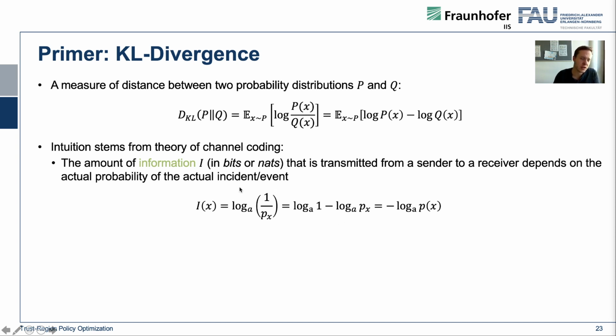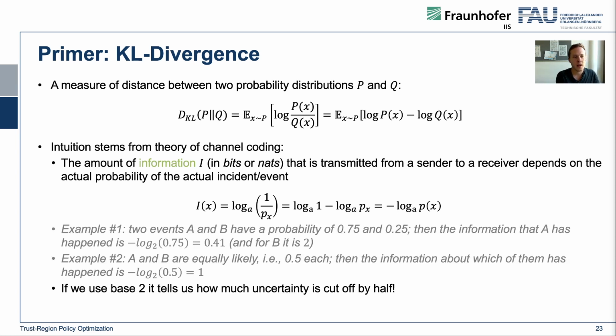And this means, if you get a sample estimate from a probability distribution, the question is how much information you actually gained from that sample. It turns out that the information of a point x is nothing other than the logarithm to some base a of 1 over the probability of that point. Meaning that the information of this event is minus the logarithm to the base a of the probability of this event actually happening.